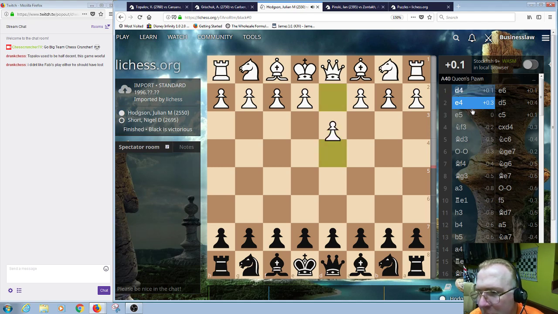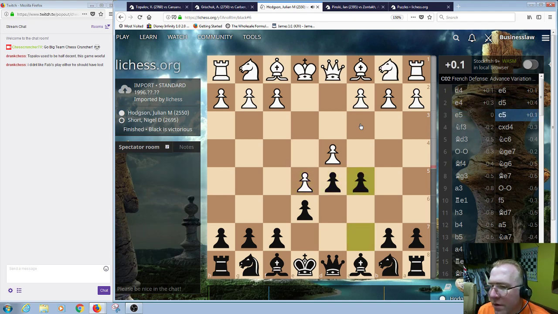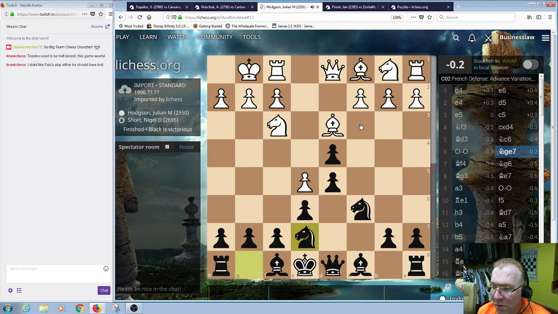Okay. d4, e6, e5. Of course, the French Advance. And he took here with... Because remember, the main line goes here, and then, see? If he just, we just take. Bishop d. Knight to c6. If we can, we'll try to hold. Castles. Knight g to e7.